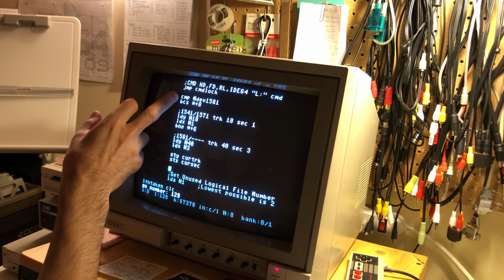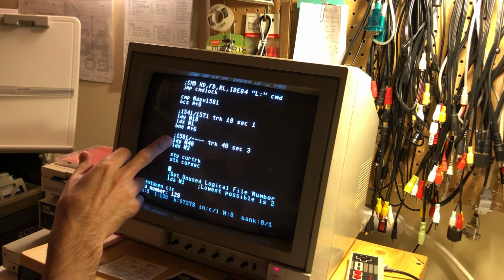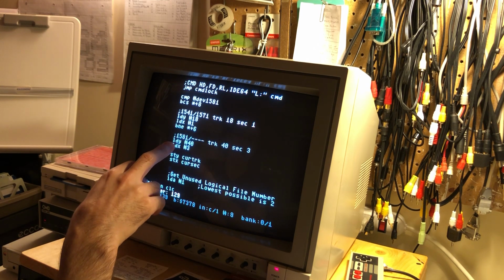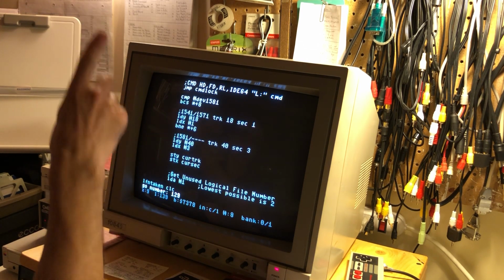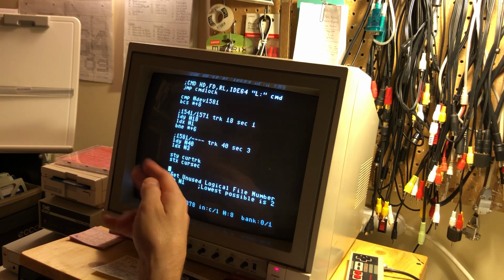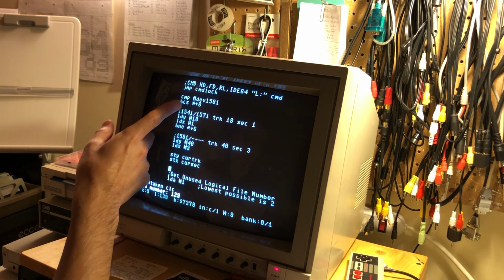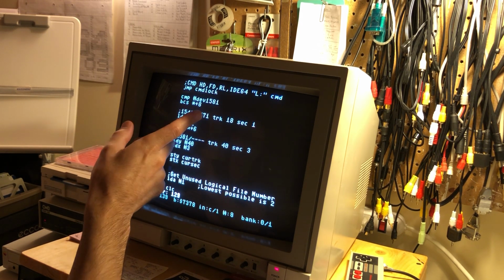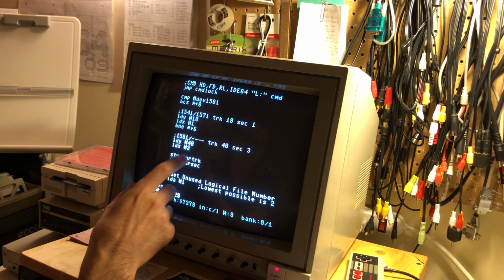We compare explicitly to see whether the device is a 1581. If it's a 1581, we skip down to here. We set track 40, sector 3 into Y and X respectively, and then we fall through to writing those into our variables at the top of the file, current track and current sector. So we're going to set the starting track and sector as the current track and sector. If it wasn't a 1581 though, then we'll use 18 and 1 for either 1541 or 1571. Then we'll branch down here to write 18 and 1 into those variables.